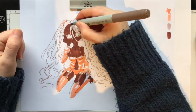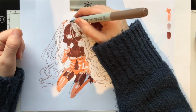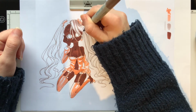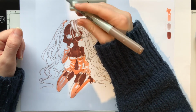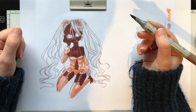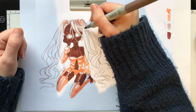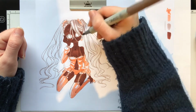So, what does everyone else think of Copic markers? Because everyone always says how great they are, and they are good. And they have so many colors that it's just kind of intimidating. It's kind of hard to pick what colors you want to use. Like if you have a lot of markers, how do you decide what color you want to use? Because there are just so many. Now, I only have a few.